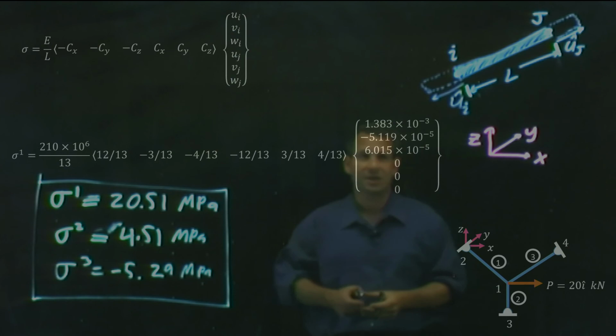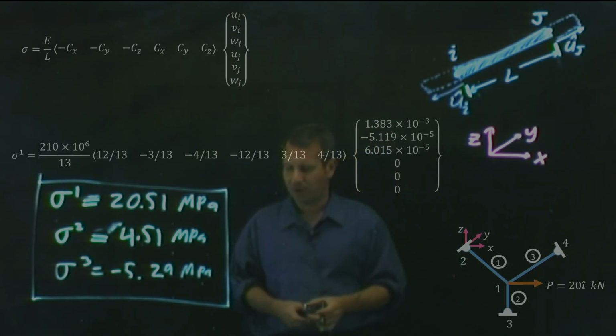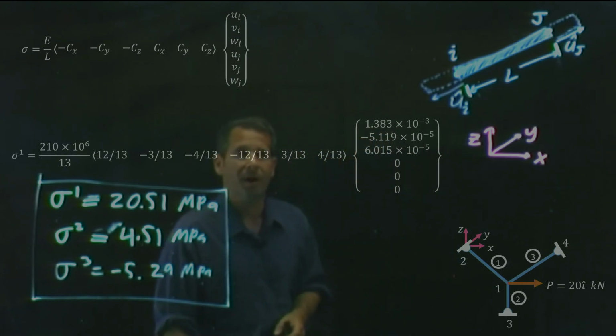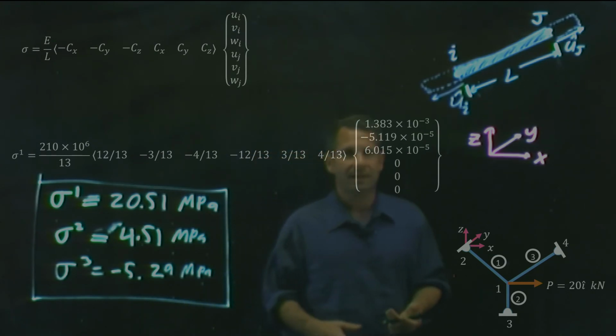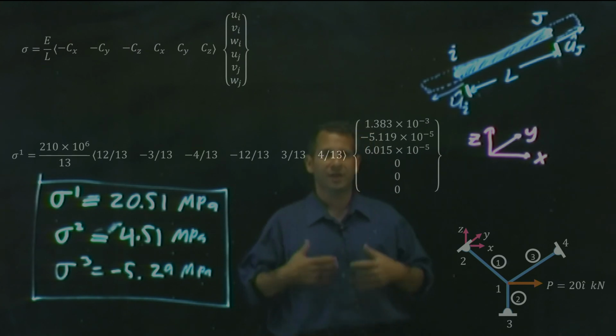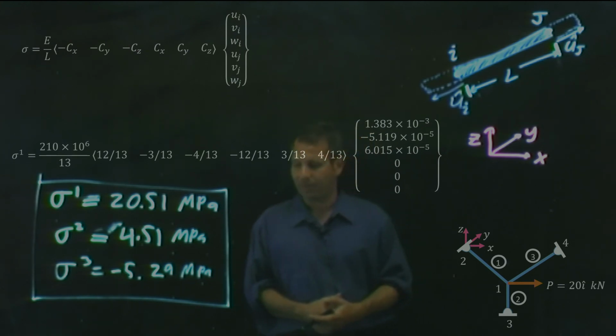This ends lecture number 7. This also ends our 3D truss example problem. In the next set of videos, lecture 8, we will discuss how to use symmetry to reduce the complexity of some of these problems going forward.